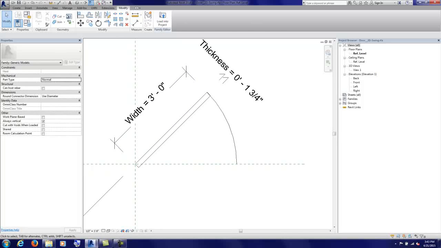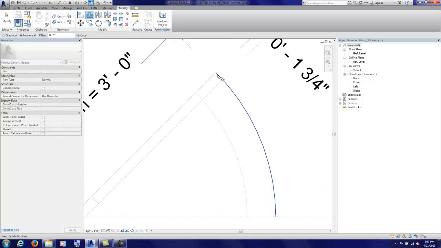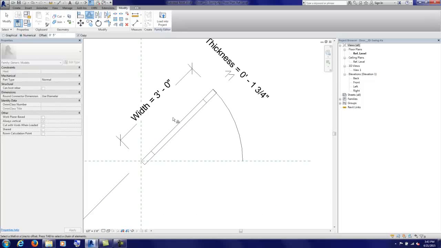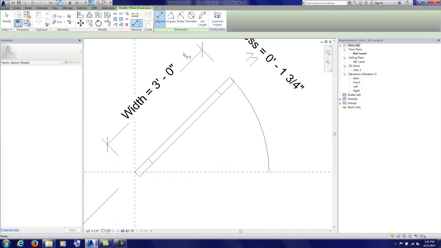So I'm going to do a couple of things by just offsetting. Let's just pick 5 inches for now. Kind of this end point, or the end line. I have to tab over to get that one. And I'm going to give that a dimension. And I'm going to dimension from, well, we can do from end and end.